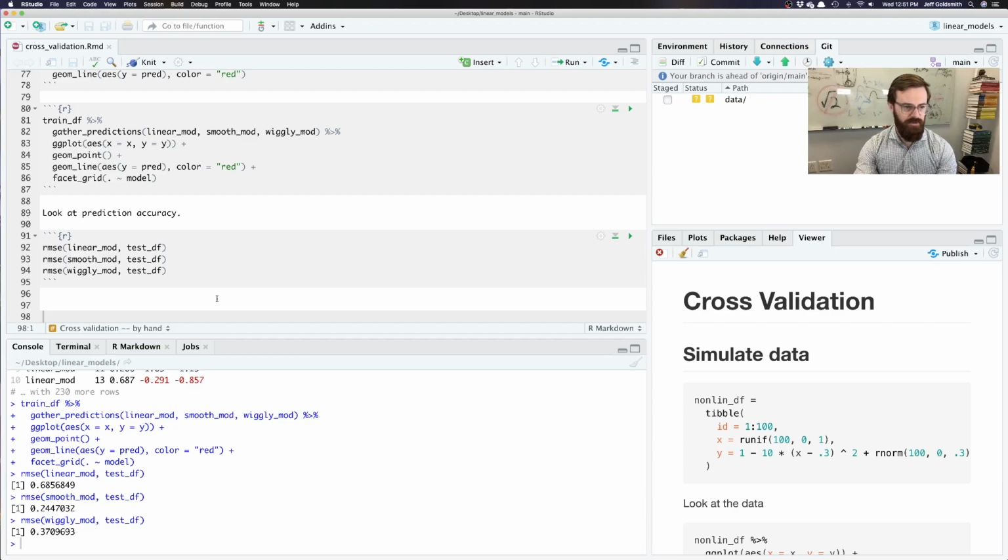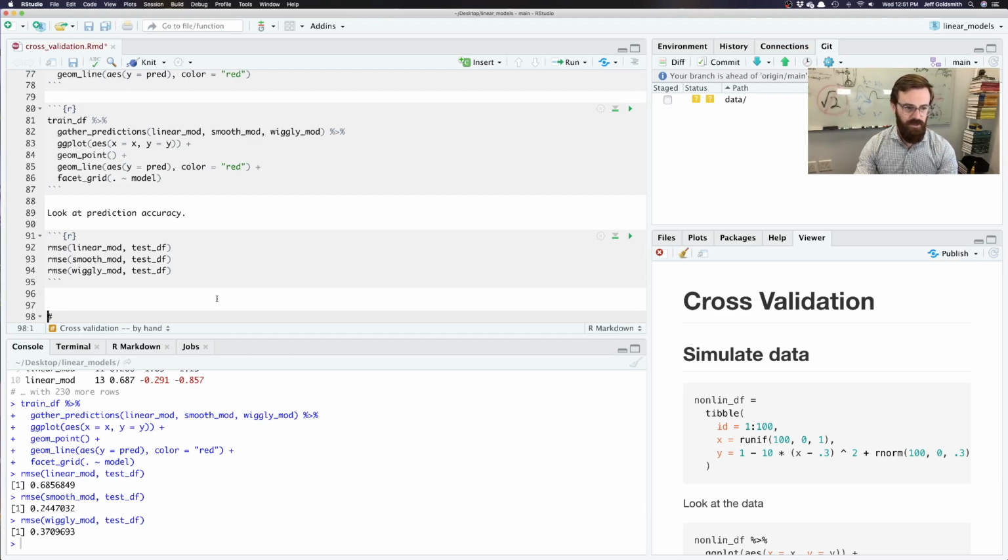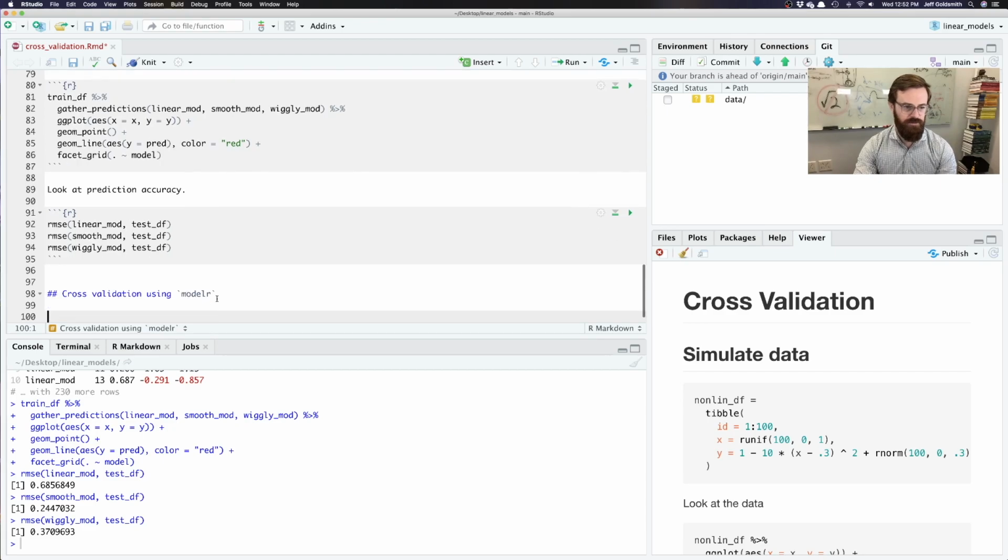Okay, so I said we were going to try this a couple of different ways. What we're going to do next is cross-validation using the modeler package. We started out and said, all right, I've got my data set and I need to turn this into a training data set and a testing data set. And we did that using a random sample and then anti-join. And if I wanted to do that a bunch of times, I guess I could write a function that generates 100 training-testing splits, each different from each other, and then maybe I could compute my models and do all of this stuff on that.